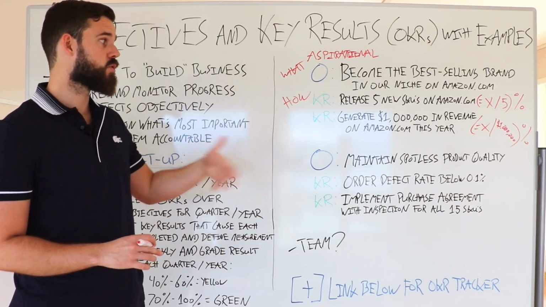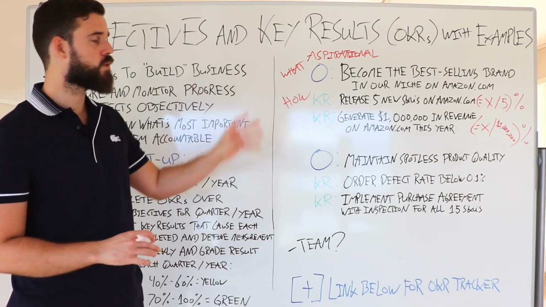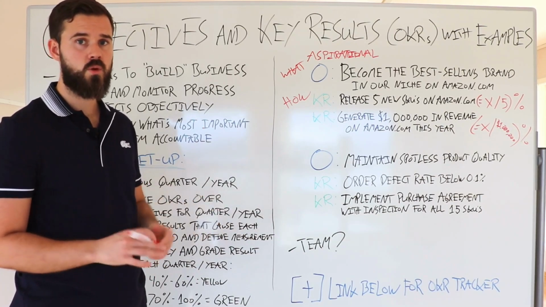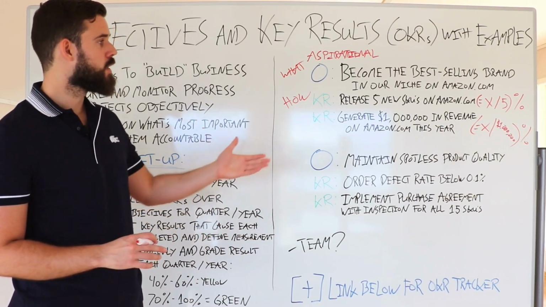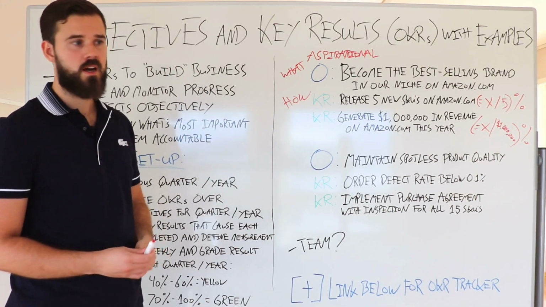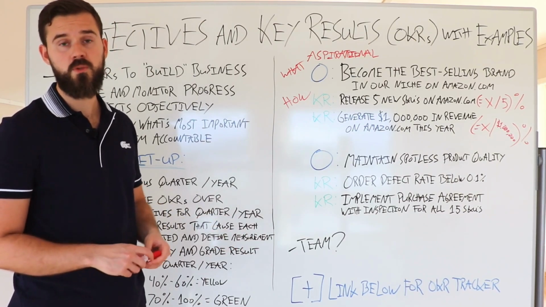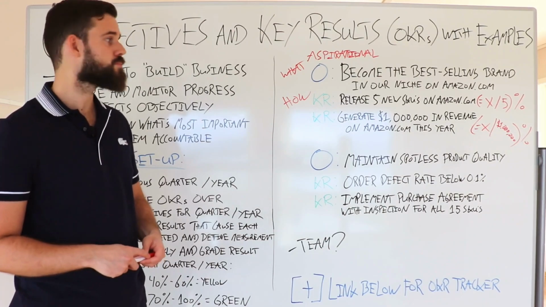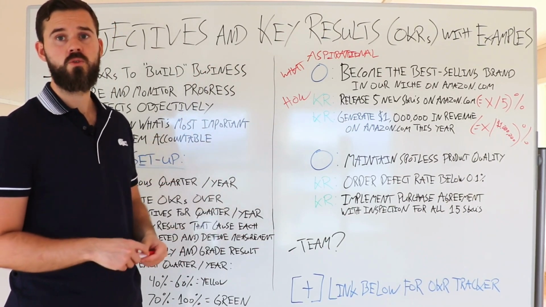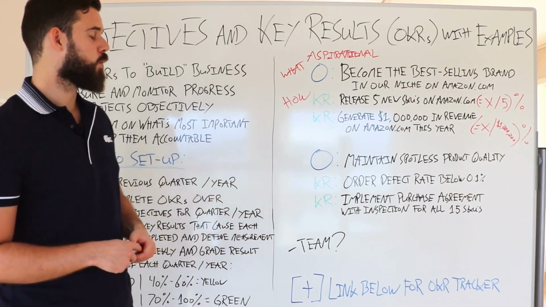So the OKRs, each time you set them and you review them, you get a good understanding of how in tune with the business you actually are. And over time you get more and more in tune with it, and you set more accurate OKRs. Because if you're in the red zone all the time, then you're being unrealistic. You're thinking that you can do things that are just not possible at this time with your team and your current situation. But if you're always in the green zone, then you're probably being too timid. You think you can do less than you actually could potentially do. So hopefully that makes sense.